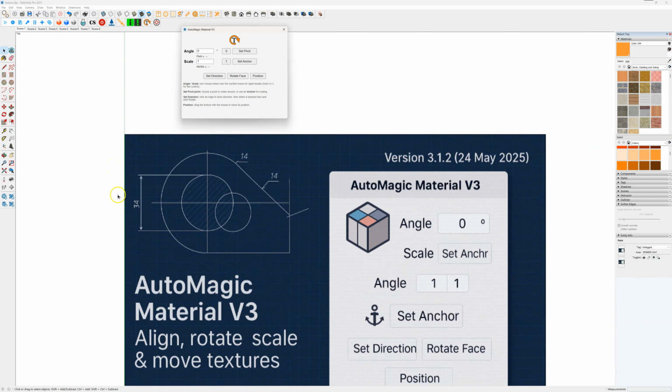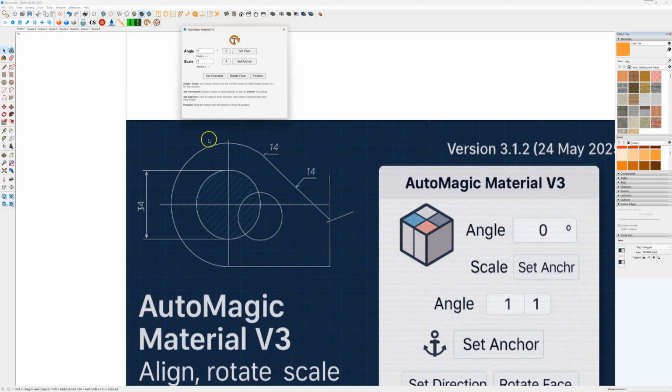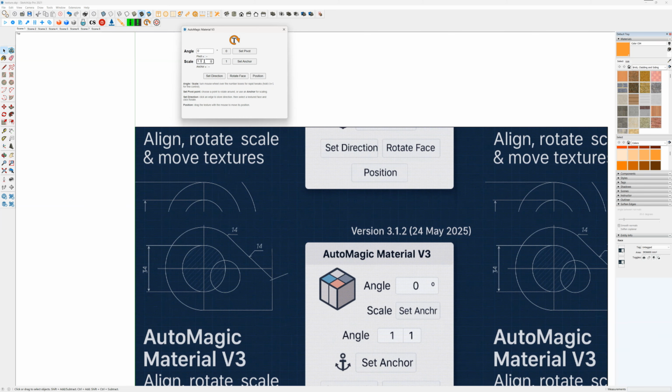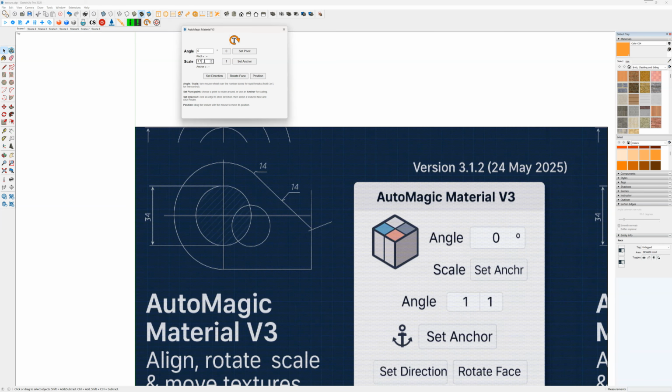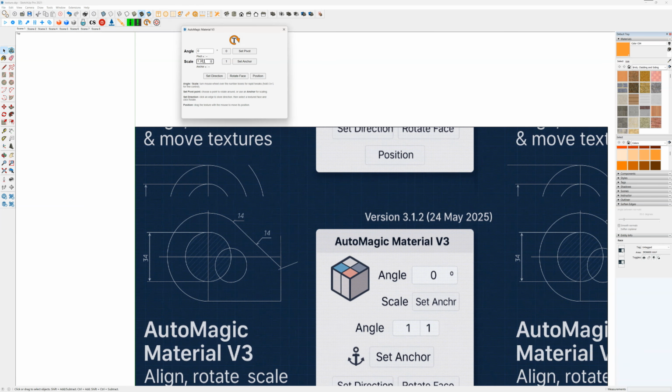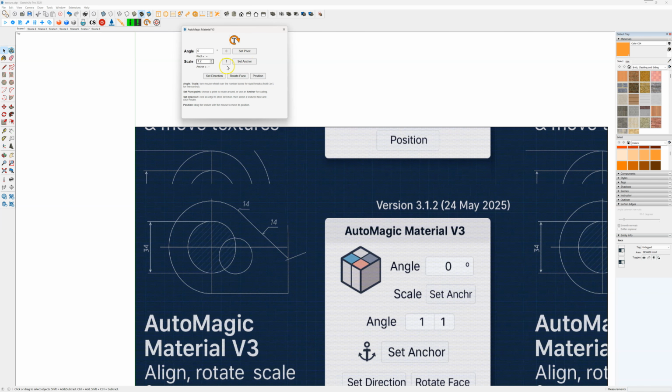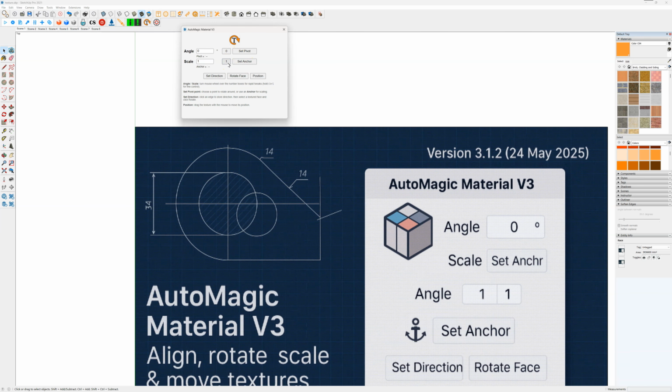Same goes for scaling. I can select my texture to scale, click in the scale field, turn the mouse wheel, and it will scale the texture up and down. If I hold the control key, I get finer adjustments. I can reset it here, and also I can set an anchor point.